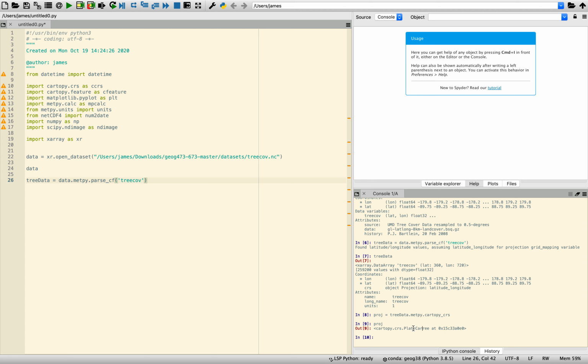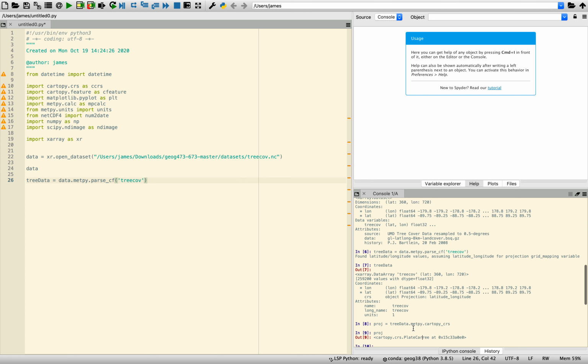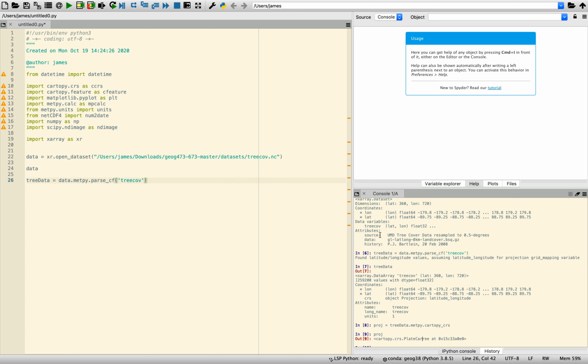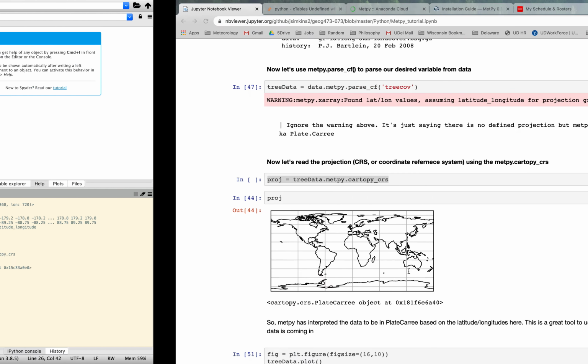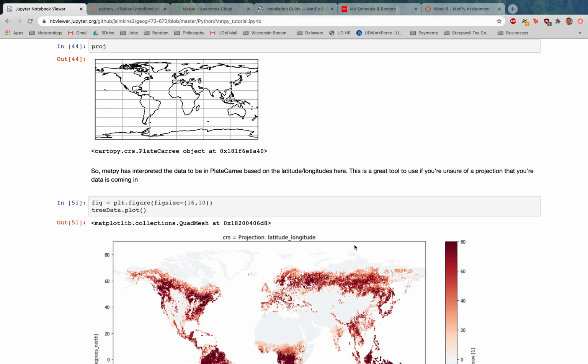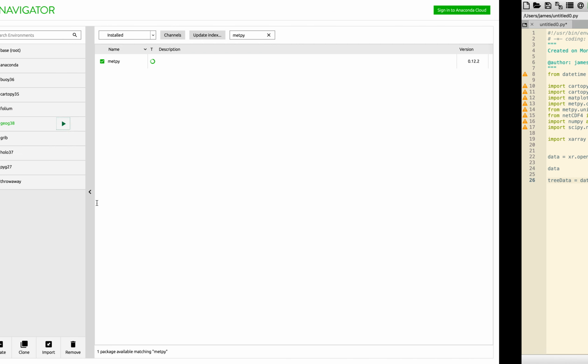It assumes that because it's not defined as a variable or an attribute, but in this case it's correct. We are in latitude and longitude. We are in EPSG 4326, which is just a standard flat-map projection. It's not pretending the world is flat, but it's visualizing it as if it's just 2 dimensions as opposed to a 3-dimensional oblate spheroid.